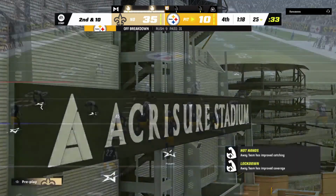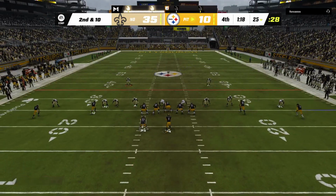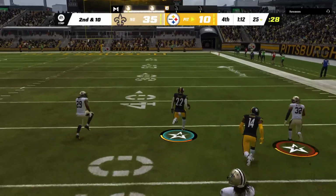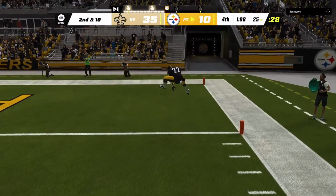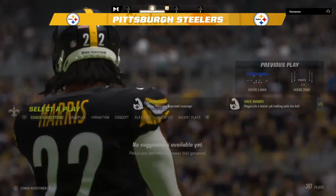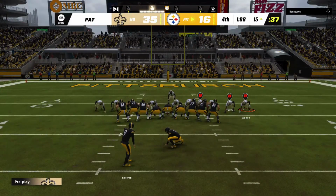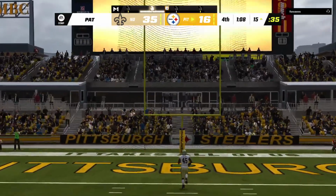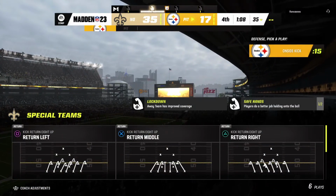They lead big, and a major part of that has been how they've taken their play to a whole new level this second half. No points allowed since the break, and you can add another incompletion to the total number that they've forced in this runaway contest. And now off to the races, down the right side, and into the end zone. Touchdown, Pittsburgh. Najee Harris with his 6th rushing touchdown on the year. And the Steelers are able to make some inroads here to that deficit. Extra point put through by Boswell, and that'll cut the lead down to 18.